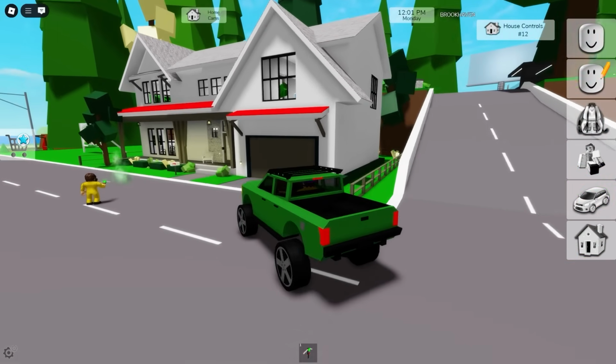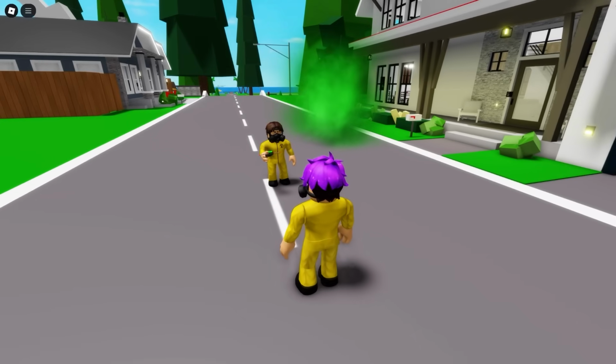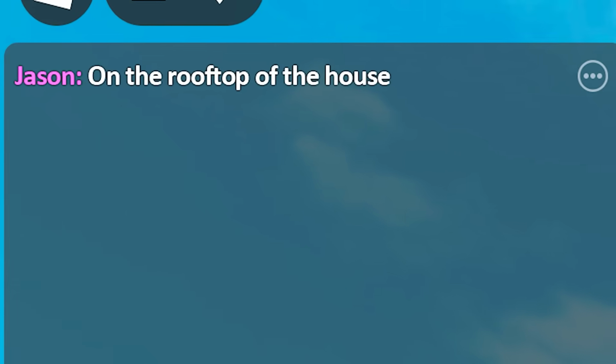Guys, he just arrived right here, and now I'll finally be able to help him. He's even looking back here, and he said, great, help me find more green smoke clouds. I only found 3. Okay, got it. He found 3 smoke clouds. But guys, I'm only seeing 2 smokes, the first smoke and the second smoke. I said, where's the third smoke? Because I really don't see it. He said, on the rooftop of the house.